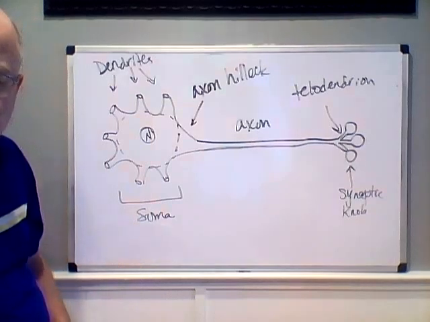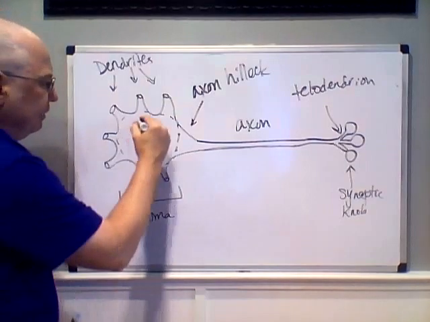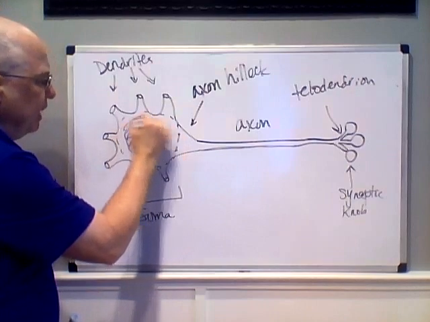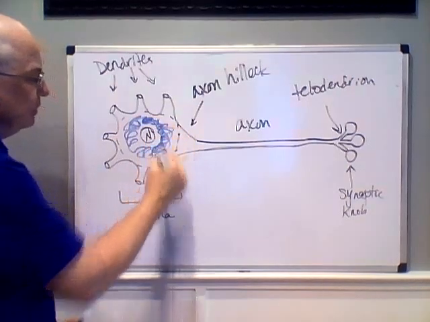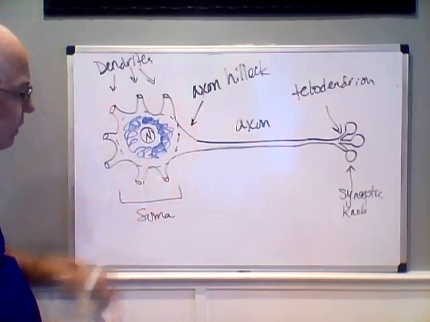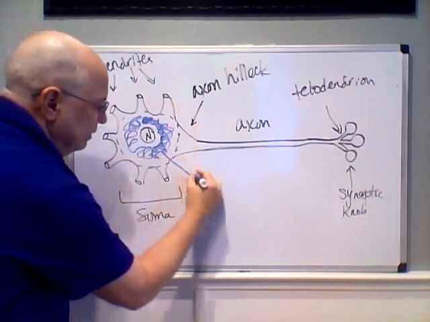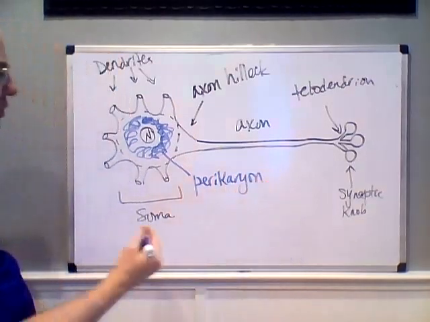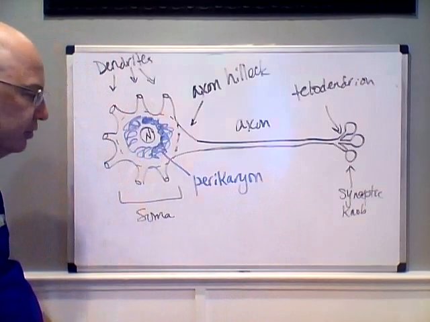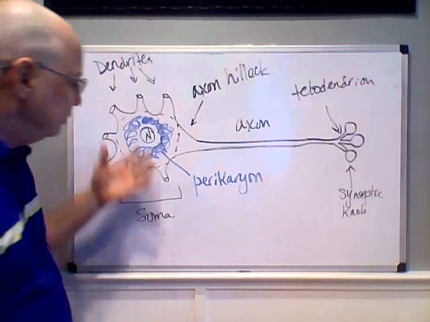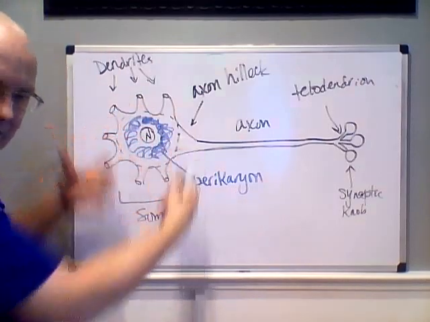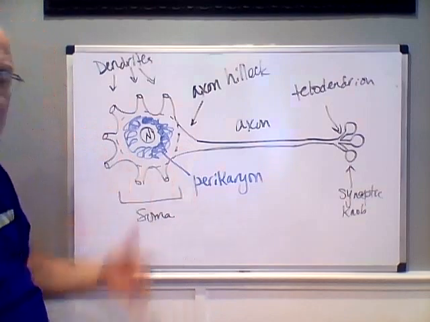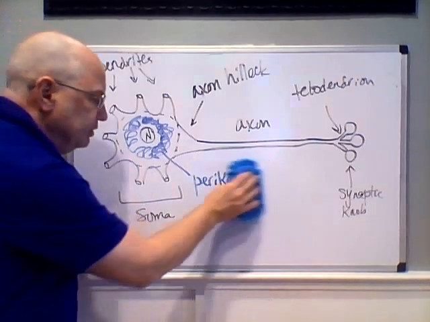And it turns out that there was an area surrounding the nucleus that stained really darkly for some reason, and it made a very dark band that showed up around the nucleus. It's just kind of a little cloudy area there. And they called that area the perikaryon. Peri means around, and karyon means the kernel or nucleus. So the dark staining area in a neuron around the nucleus is called the perikaryon. Now we know that there are all sorts of organelles that pick up that stain and are concentrated in there. There's even a structure called Nissl bodies. You can look up Nissl bodies if you want. I'm not going to be too concerned with them.